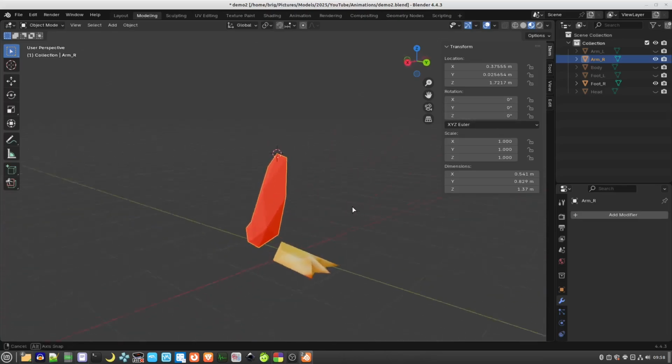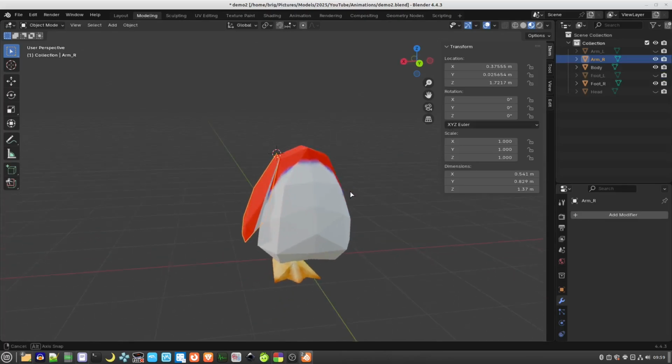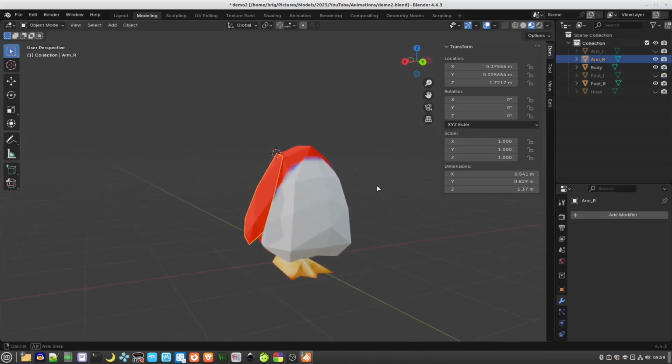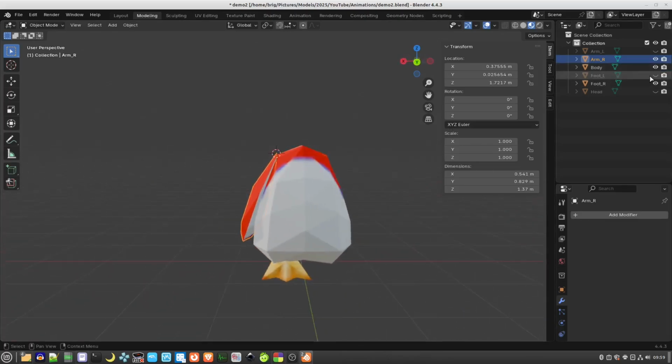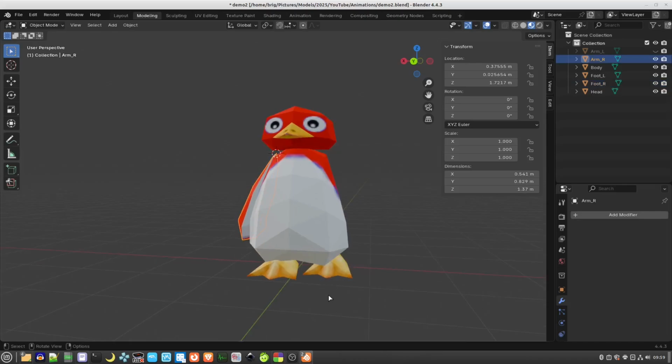When we export everything, that's one thing to bear in mind. So you would do that for the other arm as well. And then what you end up with is we have all of our origins mapped for all of our body parts.